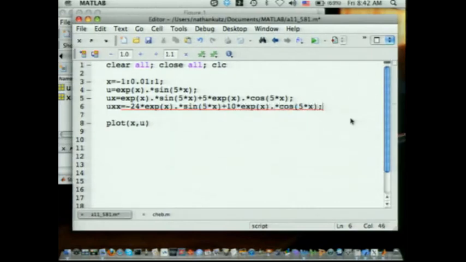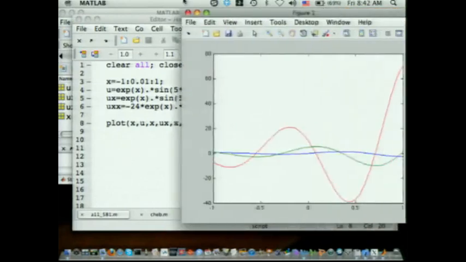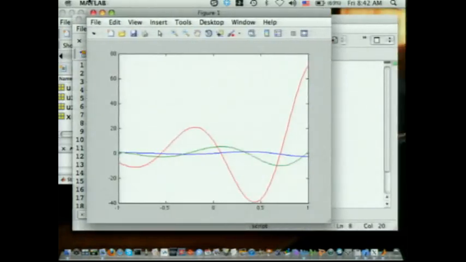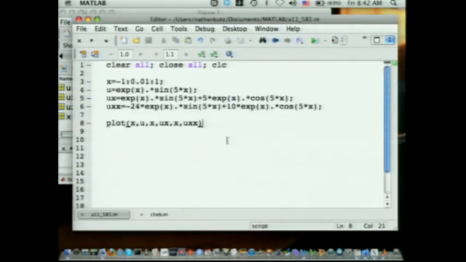It's not that bad. Okay, so now let's plot x, u, ux, uxx. Okay, so I have a function and its two derivatives. Okay, there we go, generic things like that, and I think they're probably right even. Yeah, it looks like they're right. So I want to just say, okay, now let's go use Cheb to calculate these derivatives and see how well I do. All right.